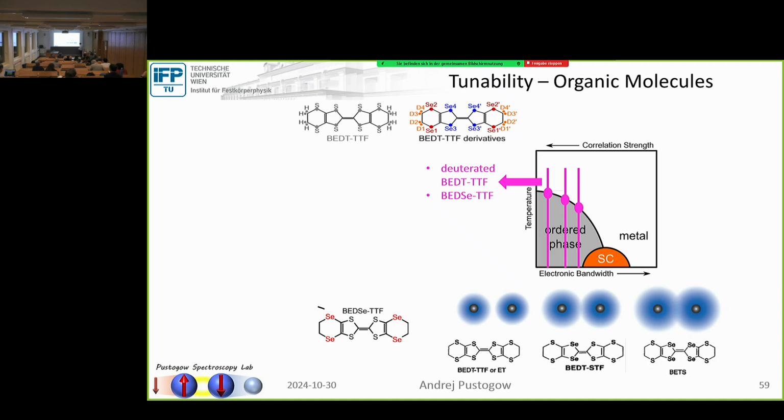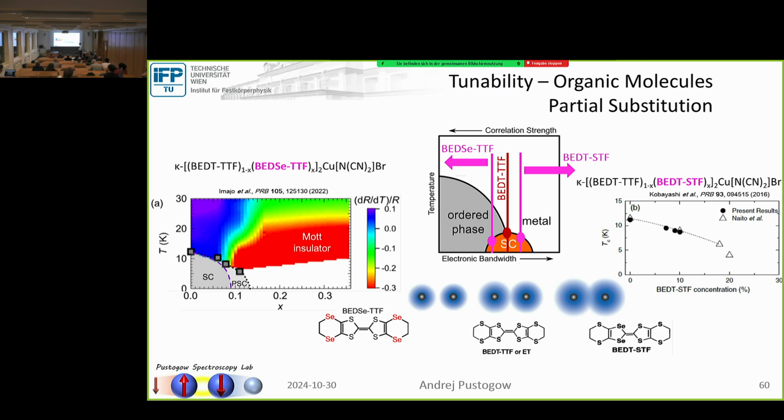There are a lot of possibilities to play around, and the last years have really given success to selectively study the phase diagram by doing these chemical substitutions. So yeah, here's one example for this substitution, outer seleniums. So we start in the metal and superconductor, and by putting more of the molecules, it becomes a Mott insulator eventually, and superconductivity goes away. So we really go to the left side.